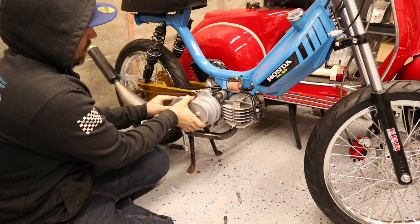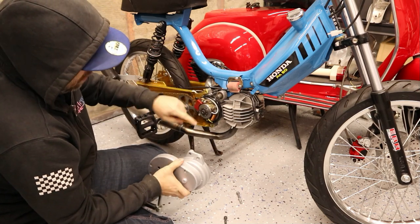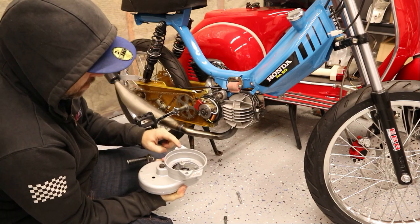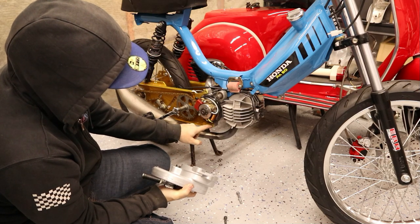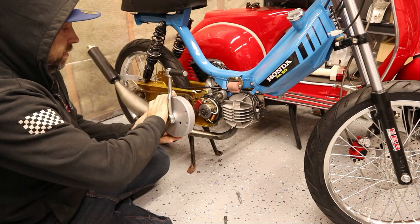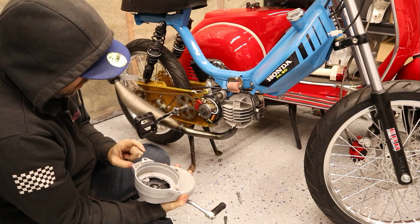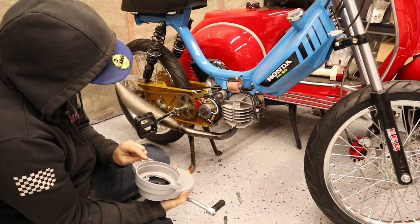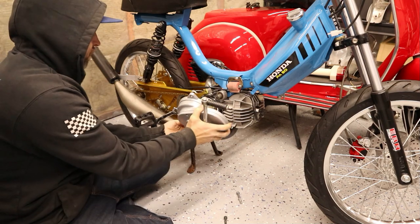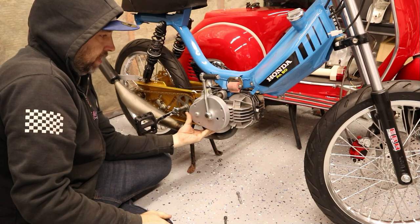A normal orientation for these is actually mounted like this. So you have this bolt goes into this hole, this bolt goes into that hole — which I'm using for an engine ground — and this third one goes down in on the bottom here. What you can do is you can spin it around, only use the one hole here, don't use this one at all, and use this one. You can mount it forward and it still starts the bike.